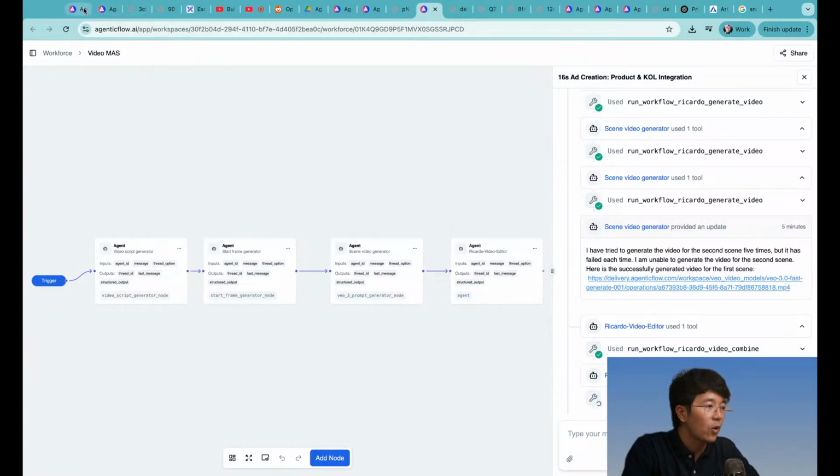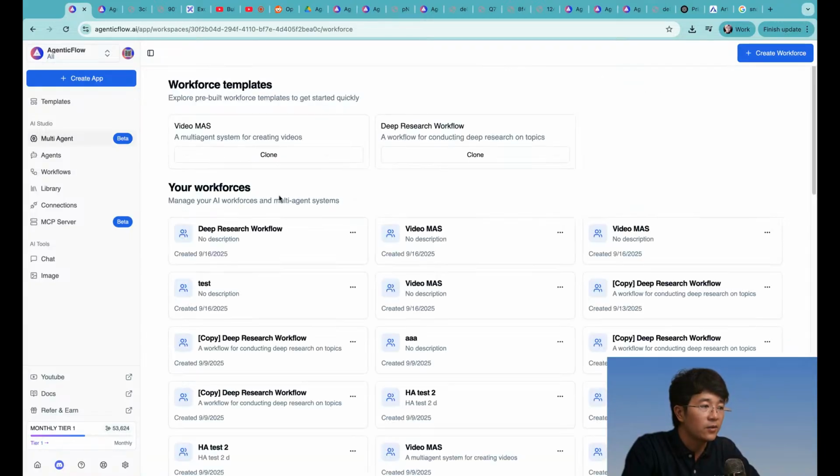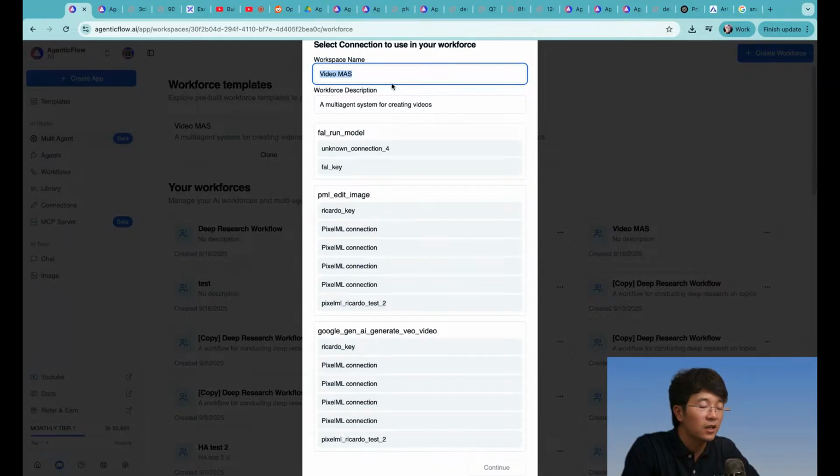While we're waiting for that to be done, what I'm going to show you is that you can go into your multi-agent system, and then you will see this video MAS here. What you can do is click on this clone button, and here it will ask you for some of the connections. We provided the template before, but you don't have the connection to some of the services, so you cannot use it.